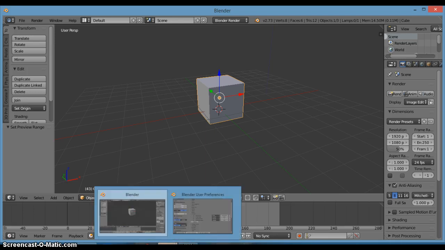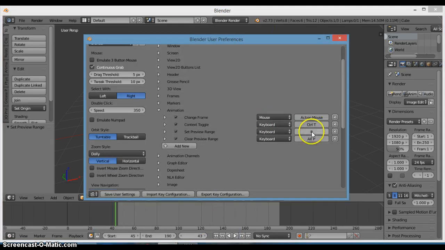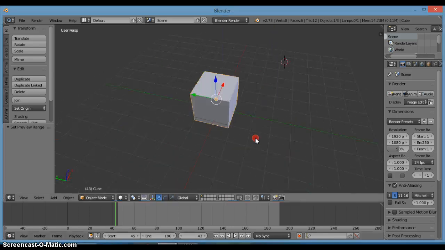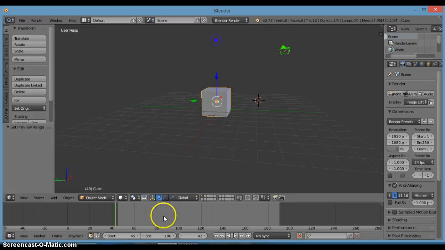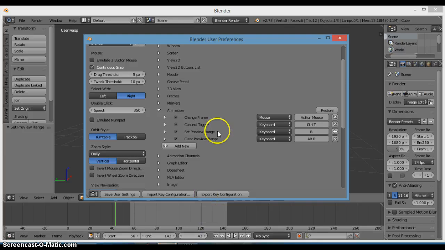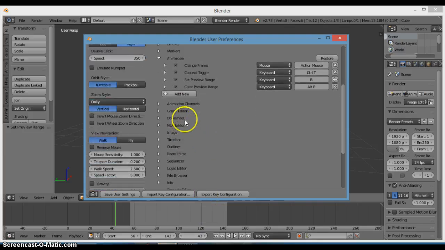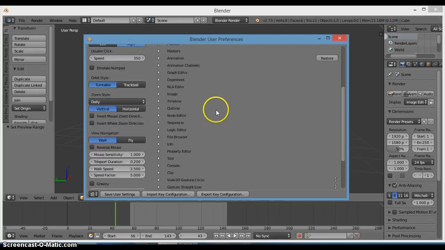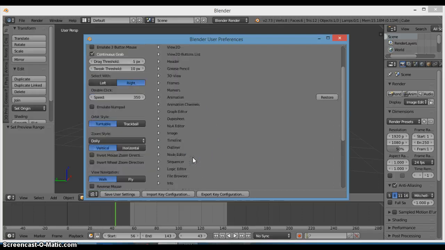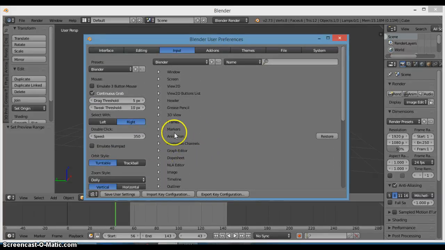Let's say I wanted to change this from P to B, because that's what I used to box select in the 3D view. Now if I press B here, it works, and if I press P, nothing happens. So that's kind of what you can do. You can customize the hotkeys or shortcut keys, whatever you want to call it. And that's basically what that is.